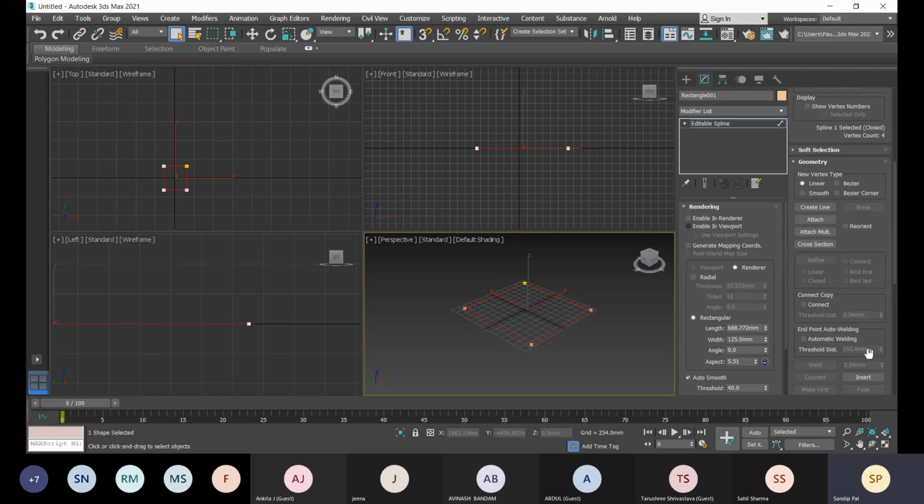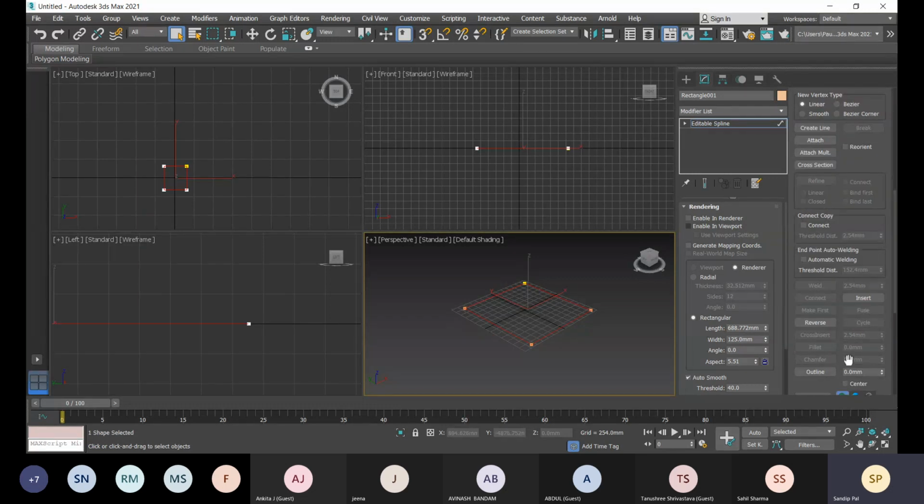You go with this outline and there you specify 125, like you specify, you see. That has been created inside, because this is the positive direction. So you undo this, you go with this outline again, and there you specify minus 125 for outside.